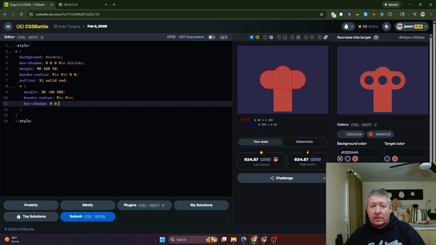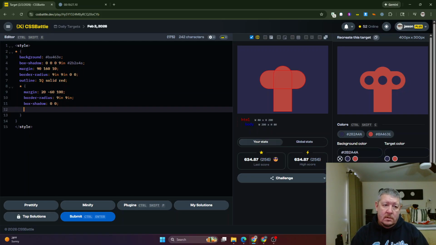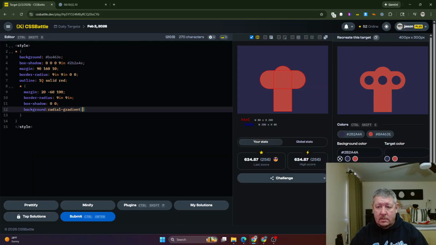Now our options are either another element with a border or radial gradient. Background, radial gradient, this color to this color. 1Q, 30 pixels, too big again every time, 20 pixels.